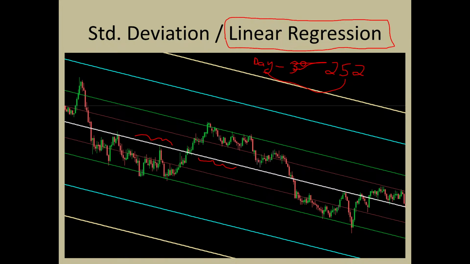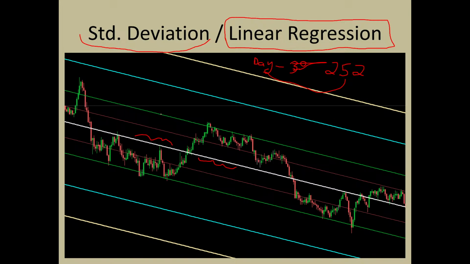Now, if we know where the average is, and if you've taken statistics, you're going to hate what I'm going to say because I'm going to round things, and get over it. If that's the middle, then we're going to talk about something called a standard deviation. You standard deviation people are going to say one standard deviation is 68%, but I'm just going to call it 70. Get over it.